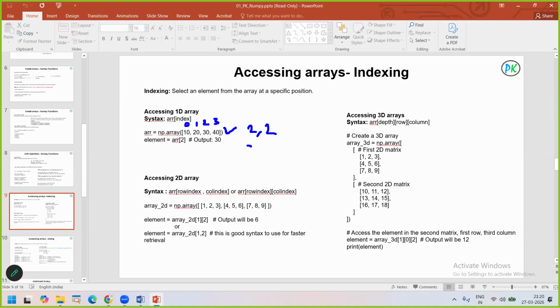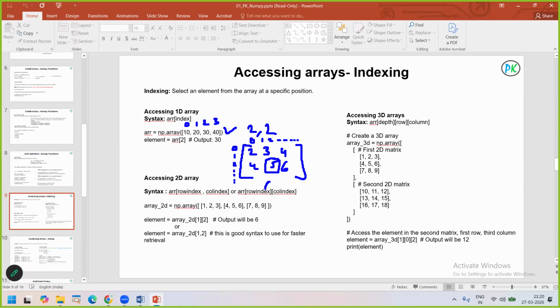That means you will be identifying an element with both the index of your rows and then columns. The row index will start from 0, 1, 2, 3, and so on. Even columns will start as 0, 1, 2, 3, and so on. Now if I want to access an element in the array, for example, let's take an array 2, 3, 4, 4, 5, 6. What would be my row and column I need to give?